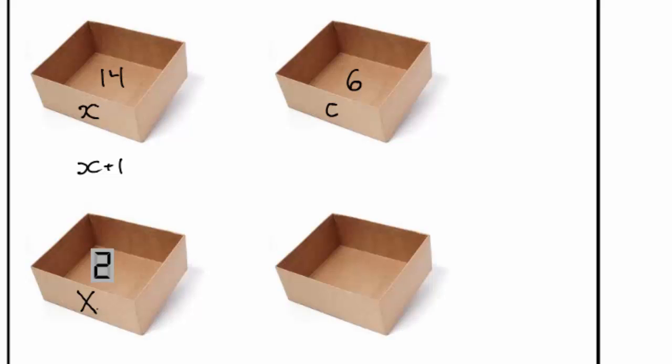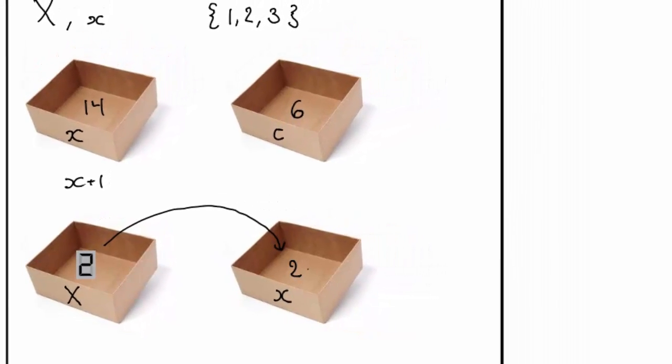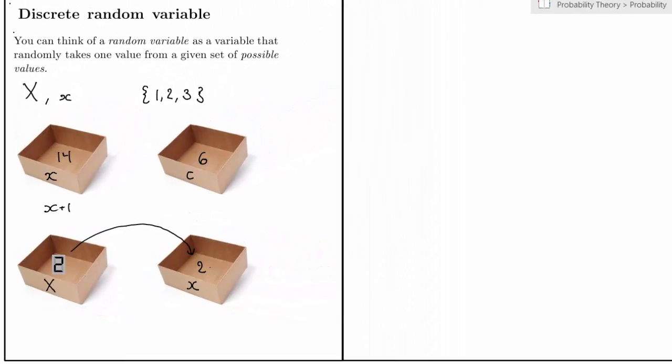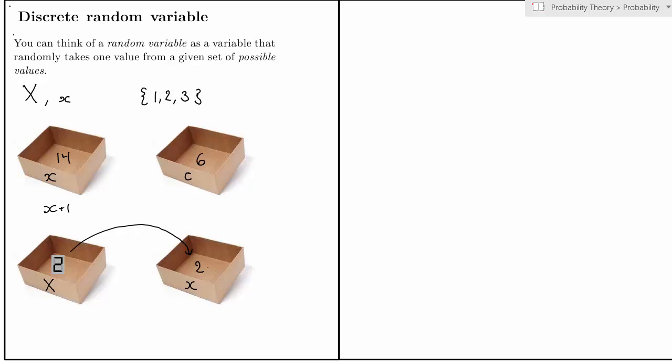Once we have looked inside the box, we can take the number that we see and put it into a variable box that we typically then call small x again. So in this case, we put a 2 in the variable box. And this is standard notation. If my random variable is denoted by capital Y, then I typically denote the value that I observed when I look inside the box by lowercase y. The next time we look inside the capital X box, we'll see a different number, and then we have to create a new variable box if we want to save that number.